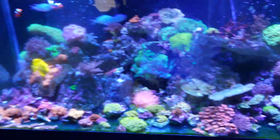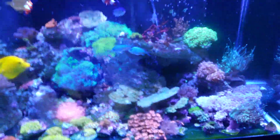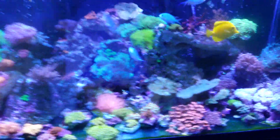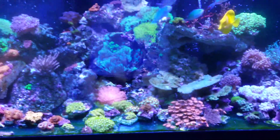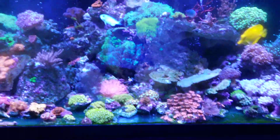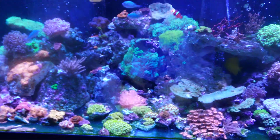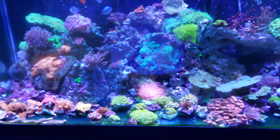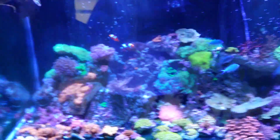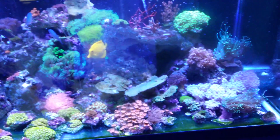And obviously, once the Harlequin shrimp run out of starfish to eat, they will starve if I don't continue to feed them starfish. So at that point, I'll either A, capture them, trade them back into my fish store, B, I'll sell them to somebody else who has an Asterina starfish issue, or C, I will have to start feeding them starfish, like chocolate starfish, cutting up pieces of dead frozen starfish and dropping them in there and feeding them. That'd be the only way I'd be able to keep them after they've destroyed and consumed all the starfish in the tank. So that's going to be how I'm going to tackle this problem.